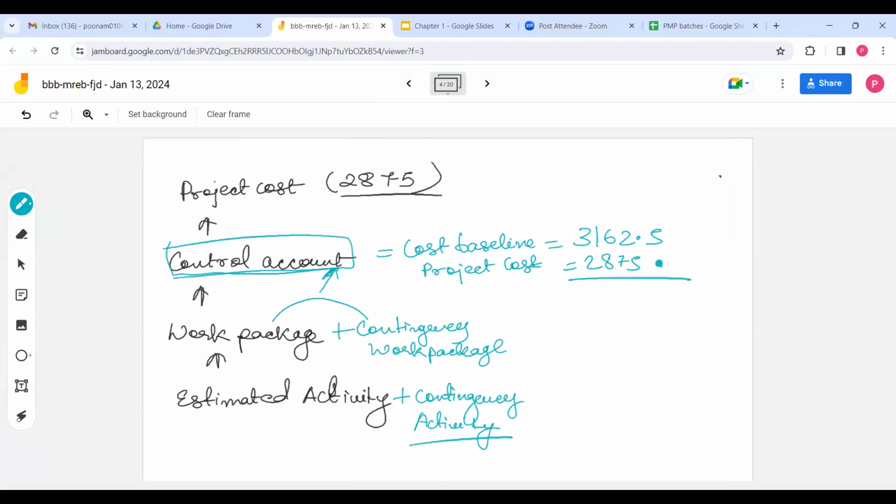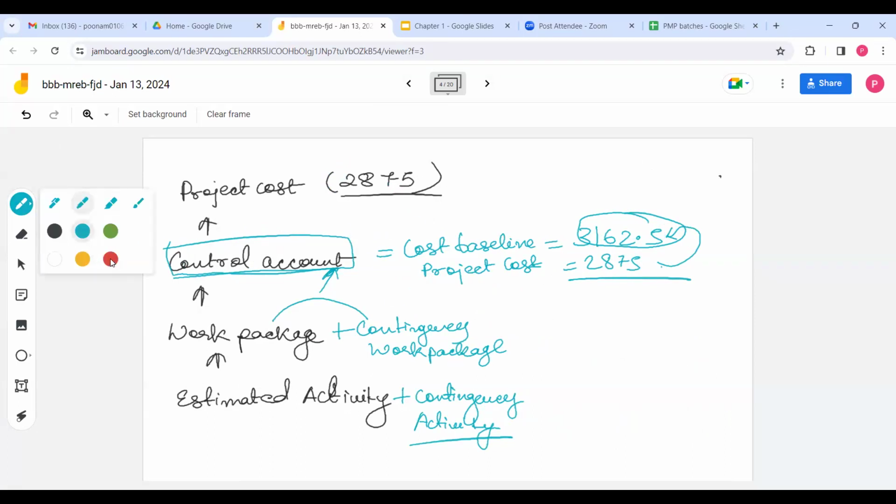So on 2875, when you added contingency reserve, you got this. This is your cost baseline.